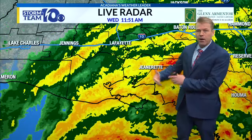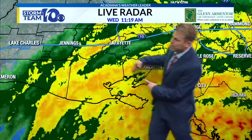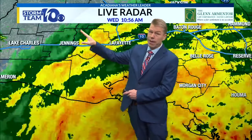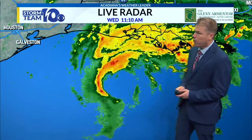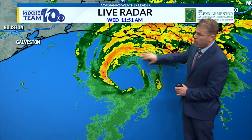We'll see those outer rain bands move to the north, and once the eyewall comes in they're going to see some intense rain with that. But everything's moving back to the northwest, and this rain on the northwestern side is actually weakening some. If you live in Jennings, back to the west, you may not see much rain at all. There's a pretty wide eye now, a lot of lightning right there along that western eyewall, and the strongest part of Francine is on the western side moving off to the northeast.